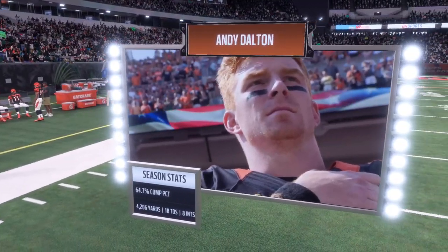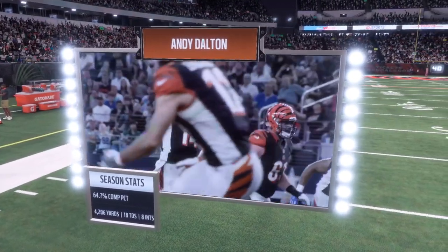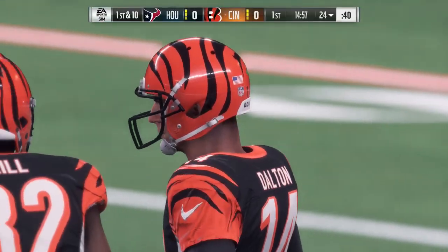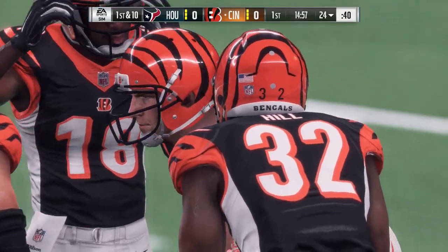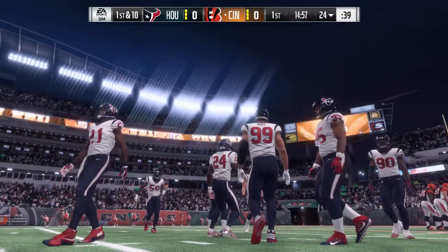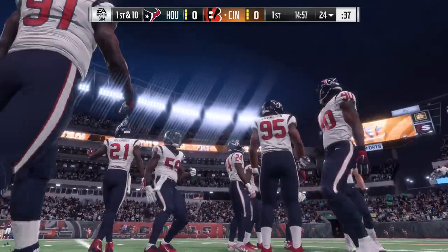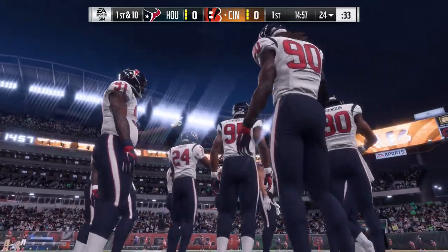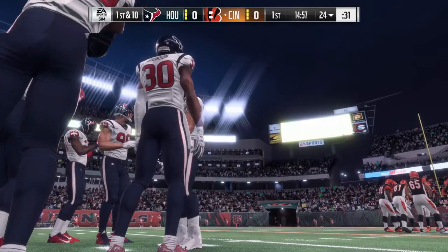They'll be led out by the former Texas Christian University Horned Frog, Andy Dalton. And remember, he was a day one starter his rookie year, and that was the year of the lockout, so he didn't even get the OTAs and minicamp that led into it, led his team to the playoffs that year, led his team to the playoffs his first 5 years in the league before a 6-9-1 record in 2016.